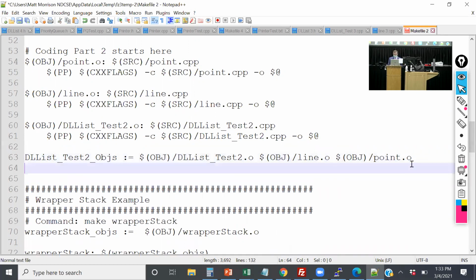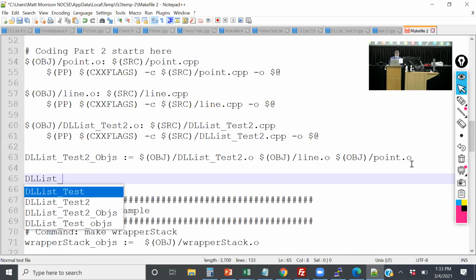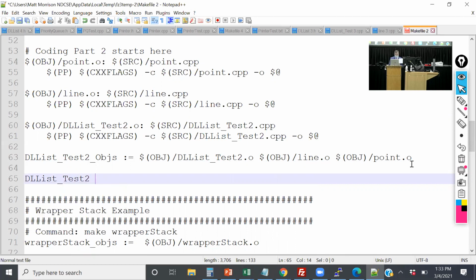So now that we have this, the last thing is we want to create our executable. And so our executable, we're going to say DLL list underscore test2. That's going to be our make command. And then we say $, and then we have DLL2 objects.